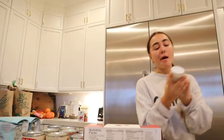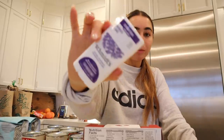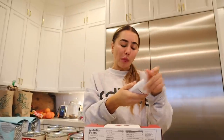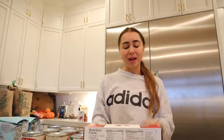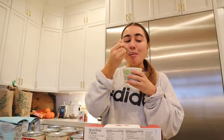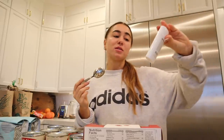Yum. Okay. I also got a new natural deodorant that I'm gonna try because I don't love any of the ones that we have. And this one's lavender. I've been obsessed with lavender lately. It's super calming and relaxing. So I feel like I will be excited to put on deodorant if I like the scent of it more. You know what I mean? And the lady at Whole Body said this was the most effective natural deodorant. So we'll try it. I'll report back.